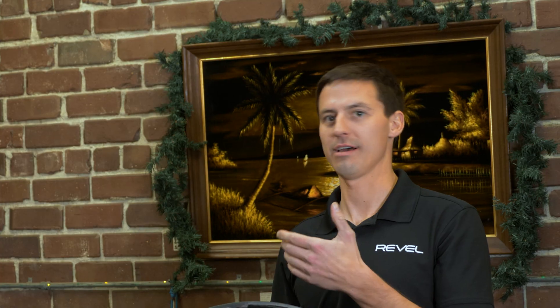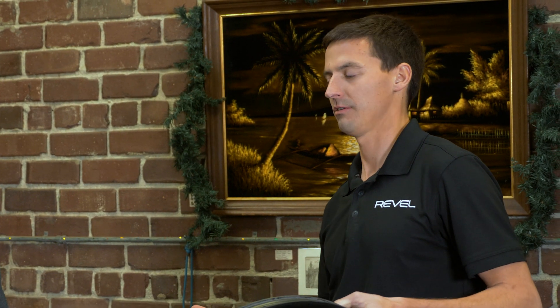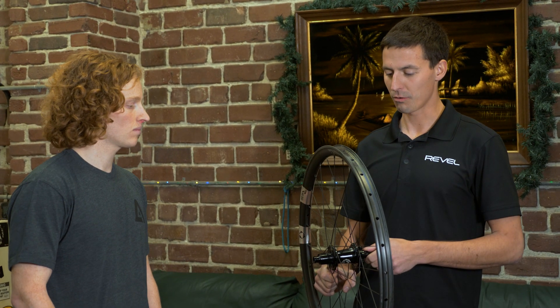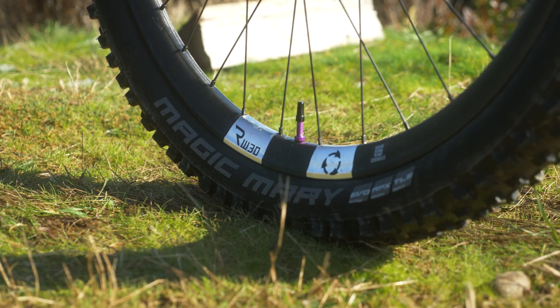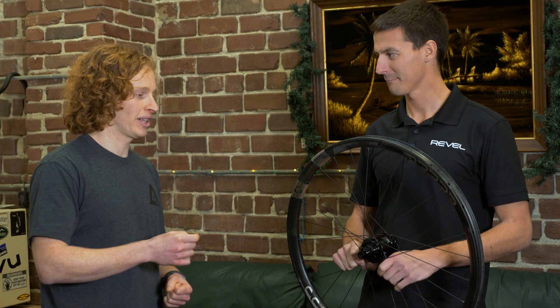It's not made out of carbon fiber as we all know it in the bike world. There is carbon fiber in here. The main thing we did different with this wheel is instead of using epoxy impregnated carbon fiber, we basically got rid of epoxy. Epoxy is the bad stuff — it makes it so carbon fiber can't be recycled. It's not very environmentally friendly, and it's not very health friendly when you're sanding the rim and breathing it in. We replaced all that bad epoxy with basically a nylon, and that makes for really cool properties: strength-to-weight ratio, impact resistance, ride feel. And this rim is 100% recyclable.